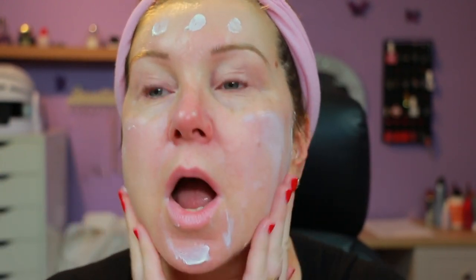The day cream is really nice. It takes a little while to sink in — I like to give it a few minutes before putting on my makeup. It has a little bit of a shine to it and takes maybe five minutes to fully sink in, where I feel like I can put my makeup on, but it has sat well underneath makeup.